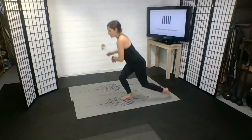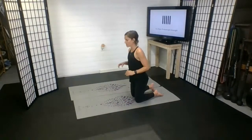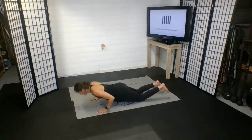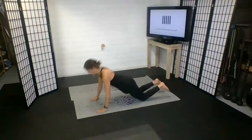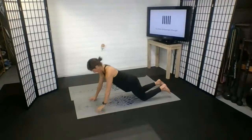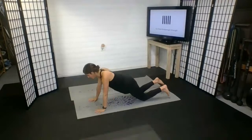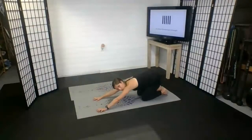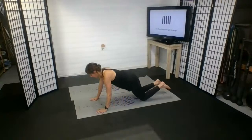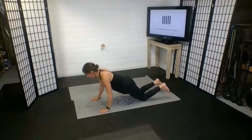All right, let's go to your push-ups. Your version of the push-ups here. First, we have 6 plyo push-ups. And 6. And 5. And 4. And 3. And 2. And 1. Here we go. Use child's pose for a quick little stretch, and then come on forward for your 10 push-ups.